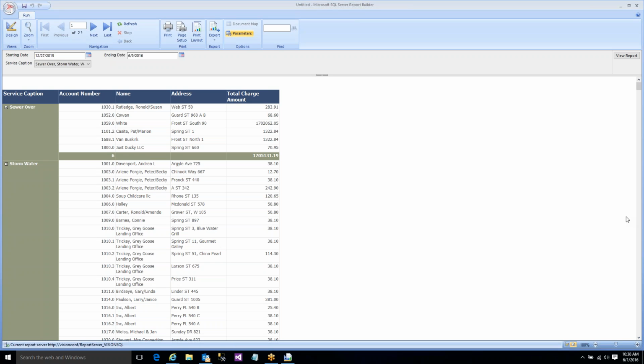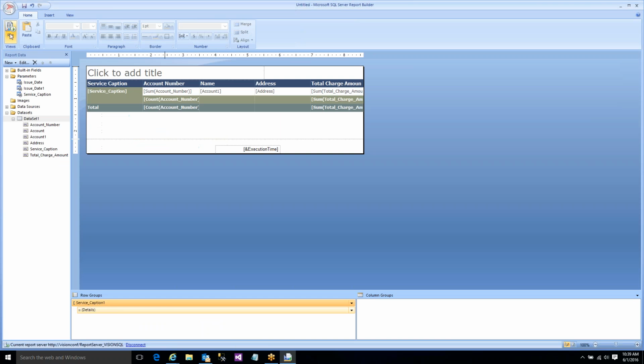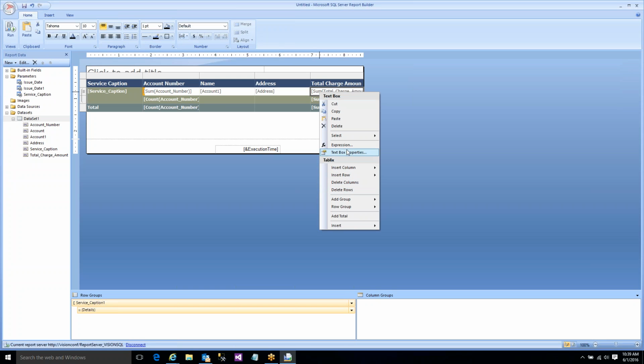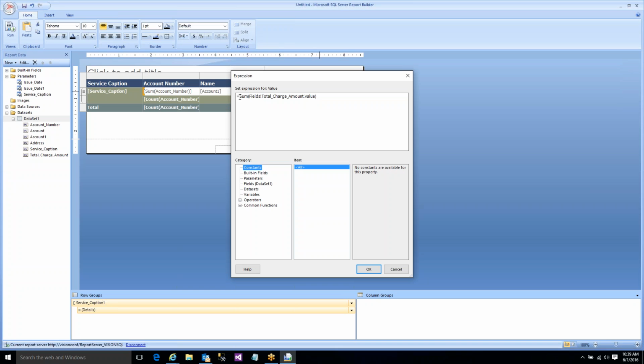Just reading some of the questions in the chat. Landing balance. So just trying to think of the easiest way to do that. What you end up doing is you'd have to have them on here with different sums, and then you need to go to the expression builder and do a sum of the bills minus a sum of the receipts, and kind of work your way backwards that way.